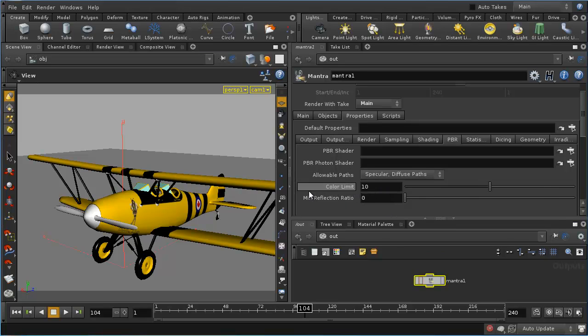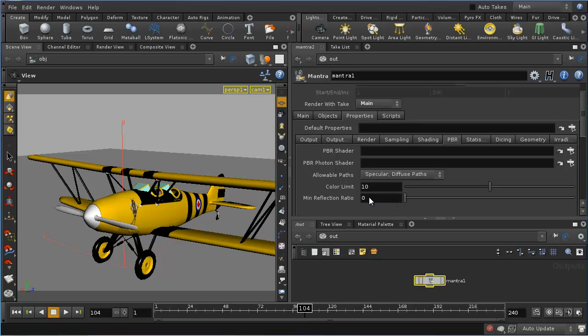Color limit has to do with rendering in high dynamic range. Often we render far above RGB color space these days, and one of the reasons for that is that real light exists far above simple sRGB color space. And sometimes we might get really huge spikes in our renders, especially if we're lighting with HDR images that can have extremely high values, especially if, for example, there's a sun in the image. And what this does is this allows us to clamp the upper value so that we don't get these very bright spikes in our renders.